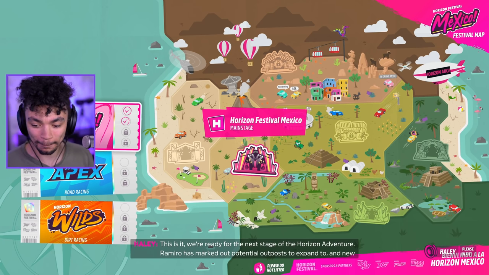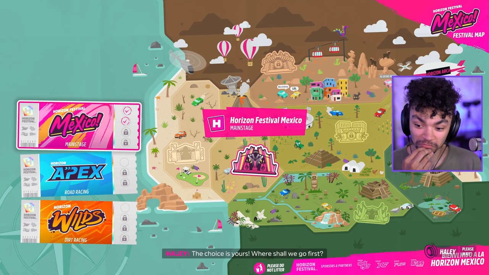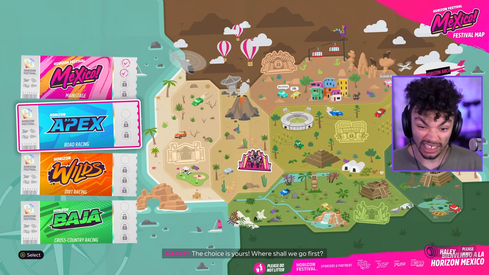Okay. Ramiro has marked out potential outposts to expand to and new event types to unlock. The choice is yours. Where should we go first? A little bit of this, a little bit of that.